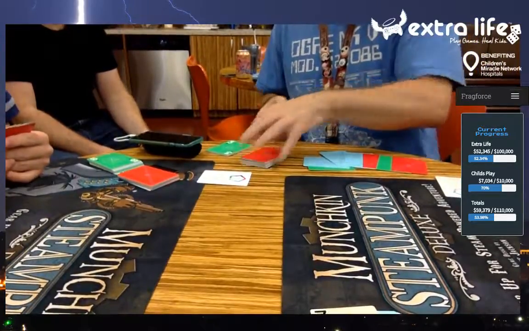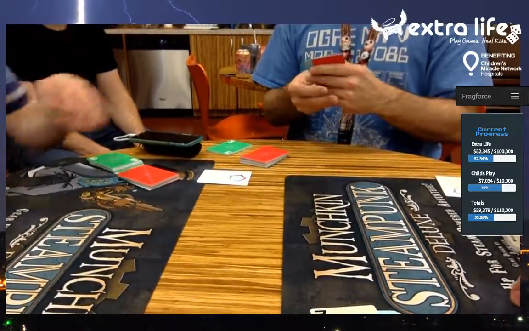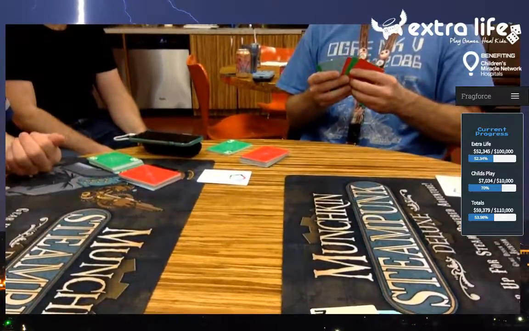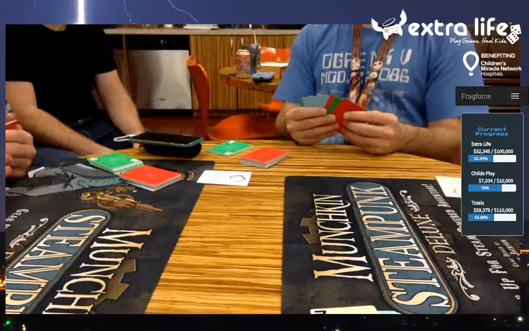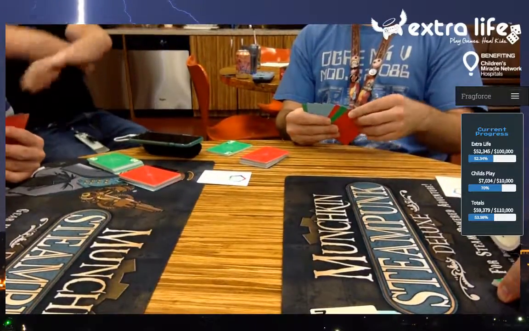Wait, so how does this game end? When the aura card comes up a second time. Or if someone can't draw a card, but I don't know how you can get to a point where you can't draw a card, but haven't really hit your aura card twice. Yeah. Okay. I guess if everything gets discarded. If everything gets discarded on the first run, or close to it, then yeah. I mean, it could happen.